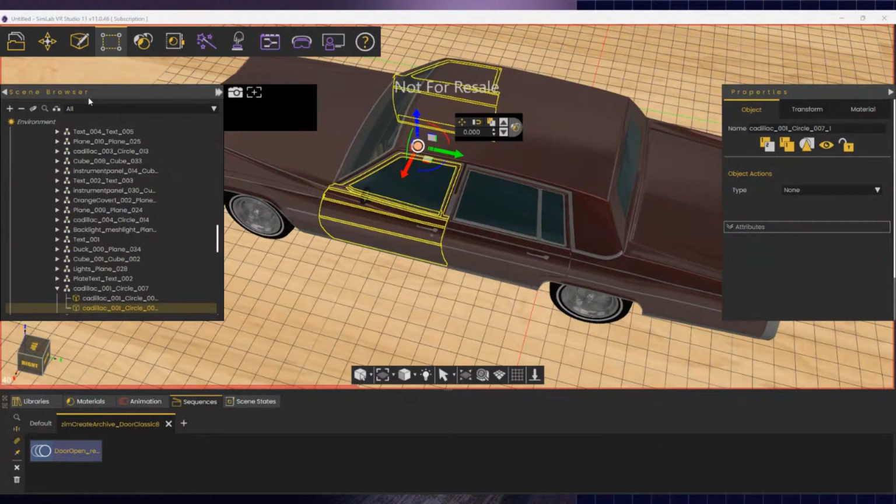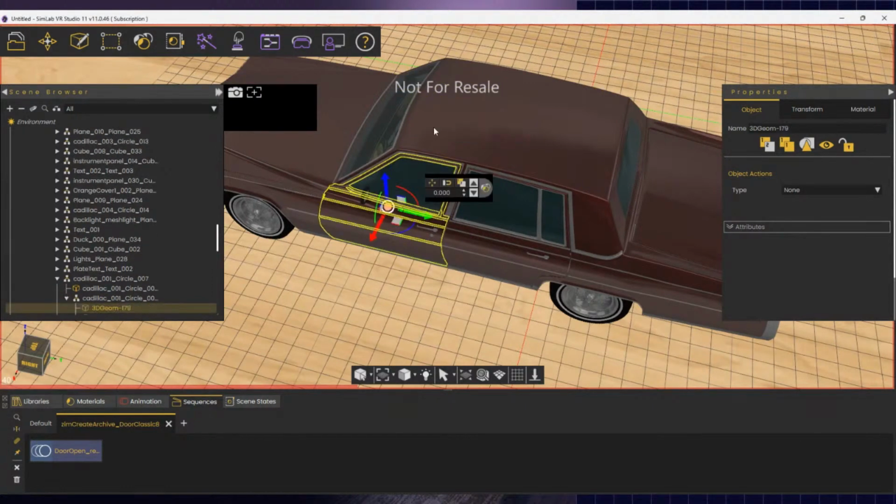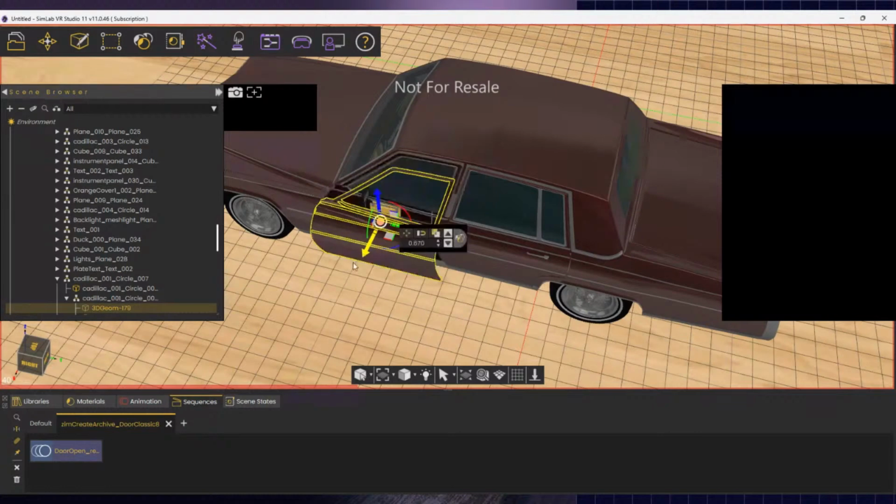It's called break geometry. I'm not sure why it can't be displayed on the shared screen, but break geometry gives you the ability to just select that specific door. I don't want it to be associated with that door, so I'm going to be able to animate this door independently.